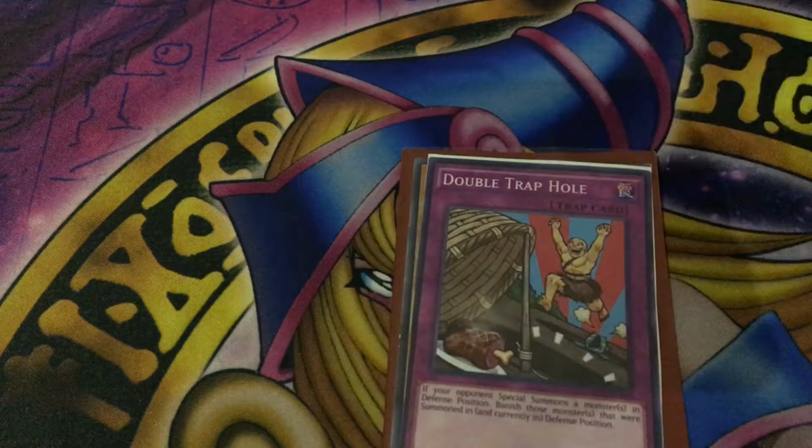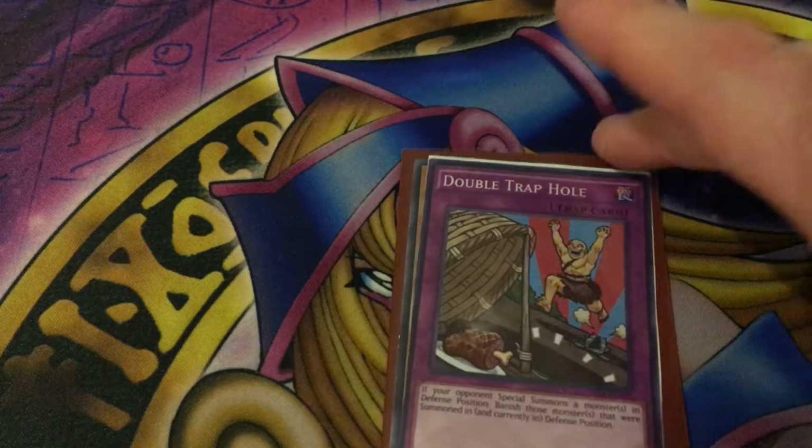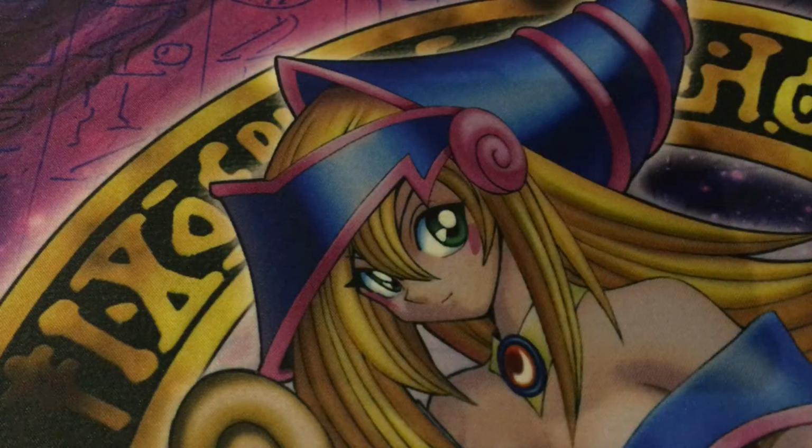Next up, we have the Double Trap Hole. If your opponent special summons a monster in defense position, banish those monsters that were summoned and are currently in defense position. So this is one of the better defense mode trap holes, as it doesn't specify set or face down. So it works decently against pendulum monsters, so it might be a decent side against pendulum decks, but we just have to wait and see how we go.